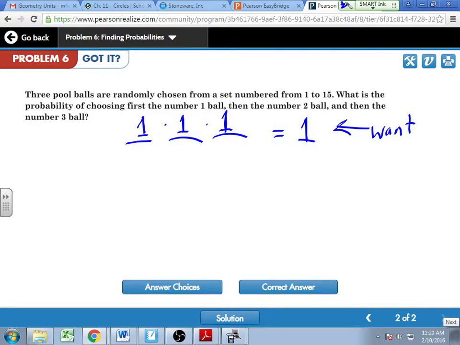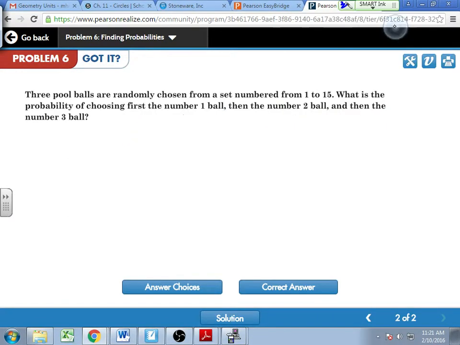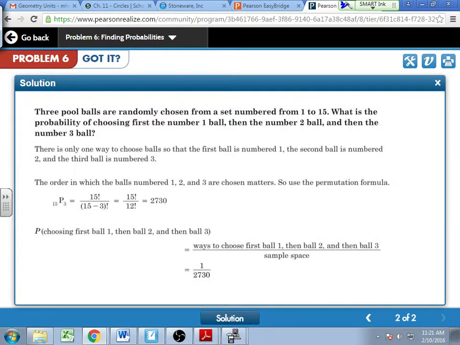So this is my want, and I need to figure out my possible. But now how do I figure out my possible outcomes, Gail? It's still 455, because it's still the 15 different balls. Okay. Does that make a difference, now that it's a permutation versus a combination before? Choosing balls in order does change our options. So now it's 15 permutate 3, and that gives me 2,730 options, because when I care about order, I have more options. I could choose ball 579, ball 975, or ball 795 and still have all 3 of the same balls.